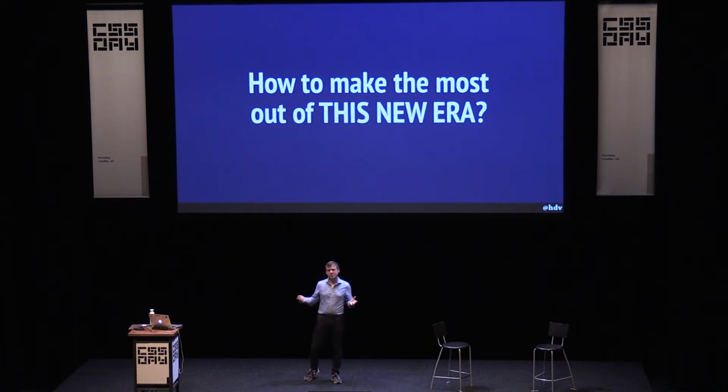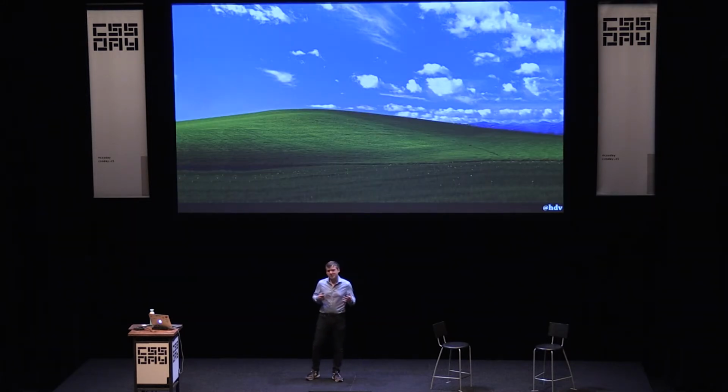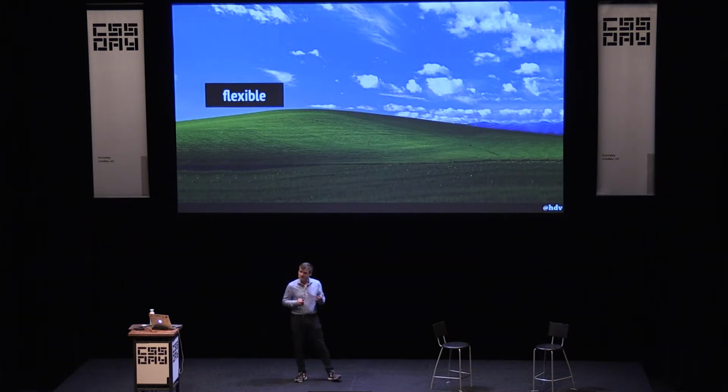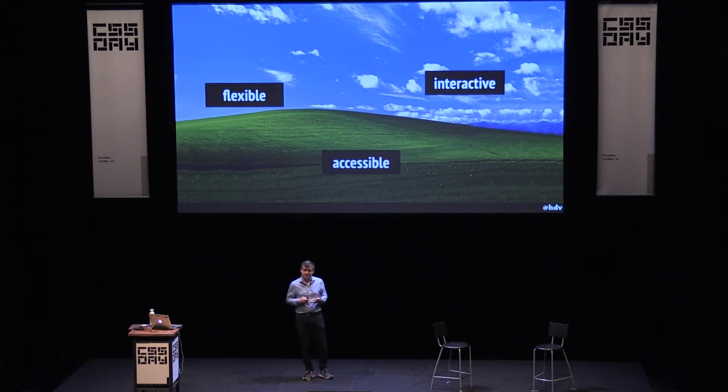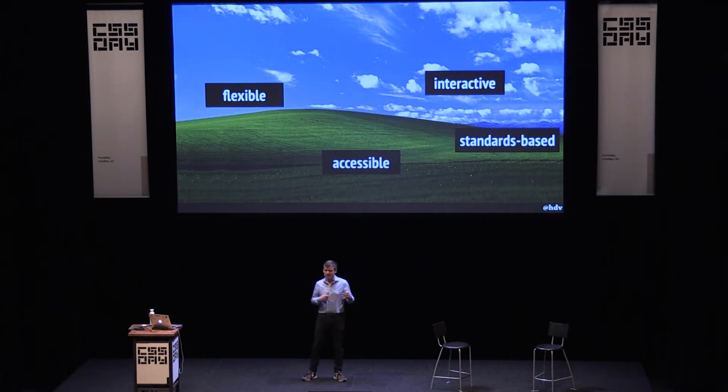So we have these new tools that are in our browsers, almost. We need to do some fallbacking, but we are kind of almost ready for it. How can we make the most out of this? And I think the best way to do that is actually to look at some defaults. The web is flexible by default. It is accessible by default. It's interactive. And it's also based on web standards. And these are, I think, four things that if we do them really well, we can win in a way. It's not a game, but we can win.